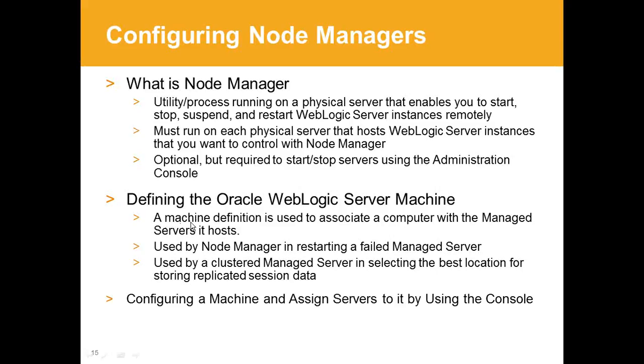And we were on the definition. So a machine definition is used to associate a computer with the managed server it hosts. Who uses the machine? It is used by Node Manager in restarting a failed managed server, or starting any managed server, you can say. And then it is used by a clustered managed server in selecting the best location for storing replicated session data.